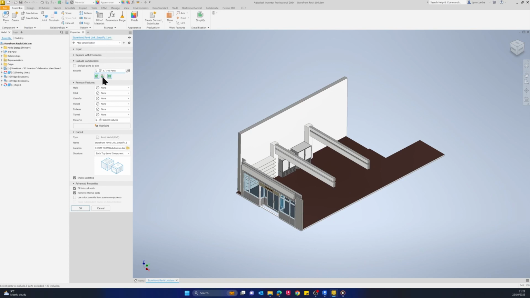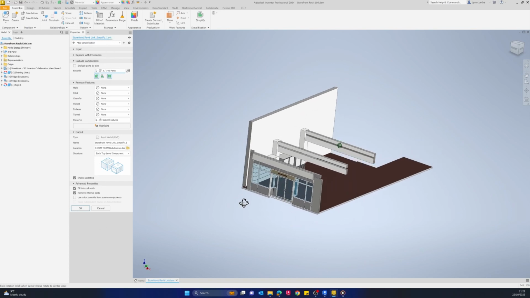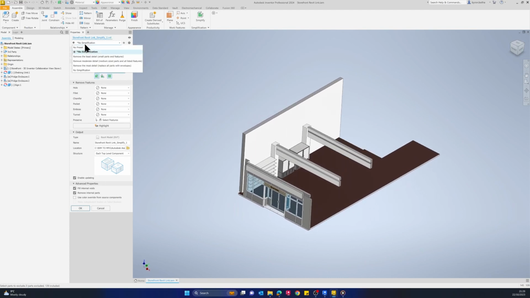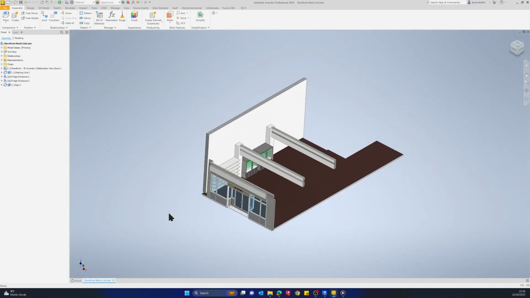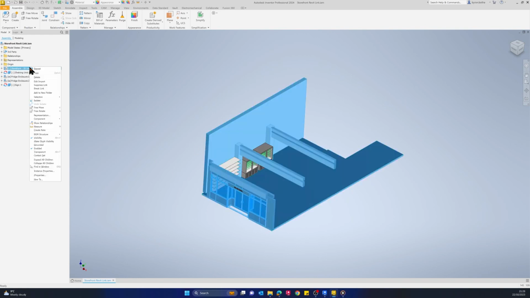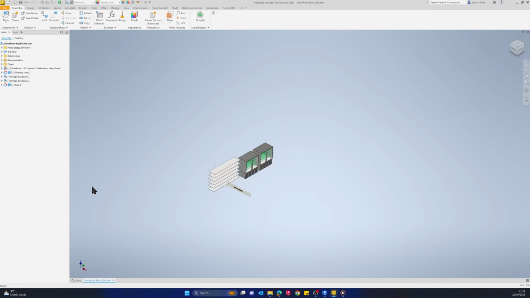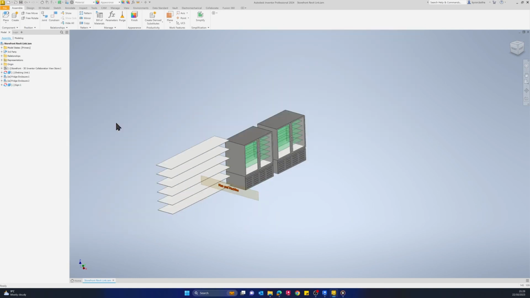So we won't be going through this in too much detail. For this example, I'll leave it on no simplification, although you do have some standard presets here. You can use the exclude command to remove certain parts as well. One thing I've forgotten to do is actually hide the original model because I don't want to include that in my export process. So I'll just turn the visibility of that off. And all I want to export is my actual Inventor data that I've just designed.